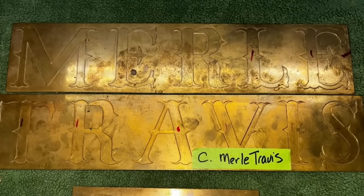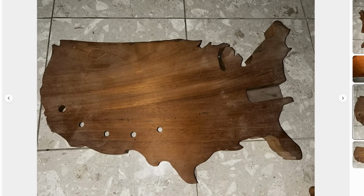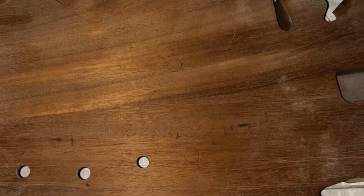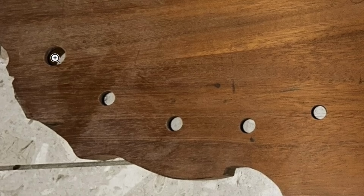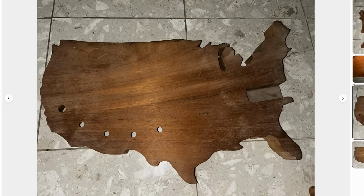So anybody can bid on this. For $500, you can have this slab of mahogany. And that's not just any slab of mahogany, that is an old map guitar that apparently never got finished. So it's the version that's gonna have the toggle switch all the way down here and then your 4 knobs, and it appears to be the wrap tail, and it's already been routed for the neck tenon. So you just have to slap a neck on there. This could be a fun project for somebody to birth a map guitar to their own spec.